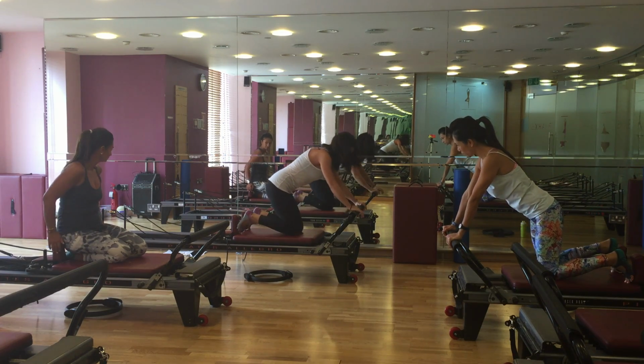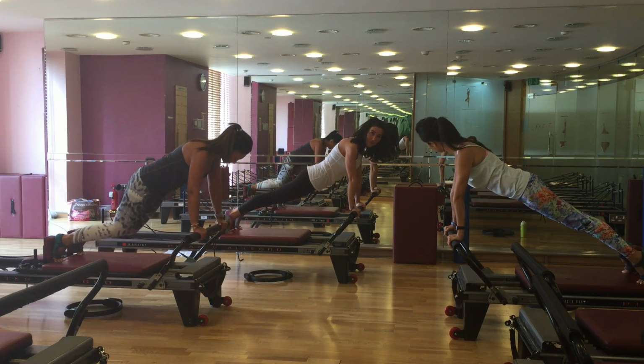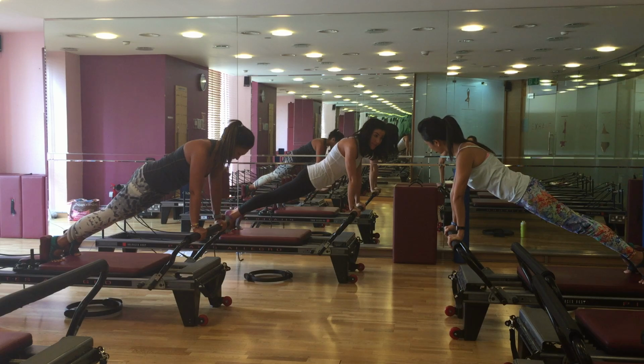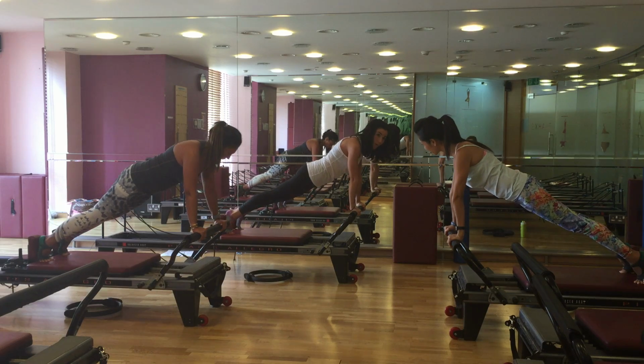So when you're ready, come to your down stretch starting position, and then you're going to lift your knees, straighten your legs, so now you have one long line from the crown of your head to your heels. Your armpits are at a 90-degree angle from the foot bar. Then as you breathe in, push the carriage away into your long stretch. Breathe out to return.